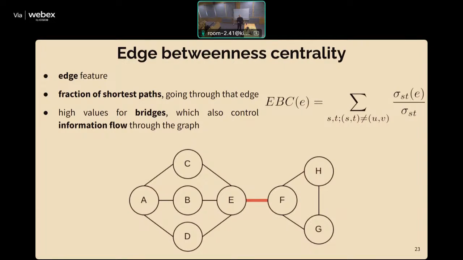If this was the social network, indeed, people on the left talk to the people on the right only through this channel. And on the other hand, if there are no such edges, the histogram will show you mostly low EBC values. So this is pretty cheap to compute. In fact, you can compute this in pretty much linear time. For each edge, it aggregates the global information, because for each edge, you get information about all shortest paths. Histogram of this will be very informative. So this is the first descriptor.